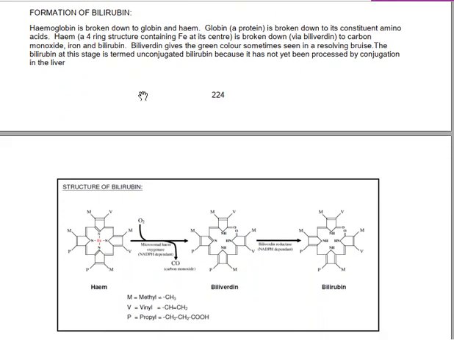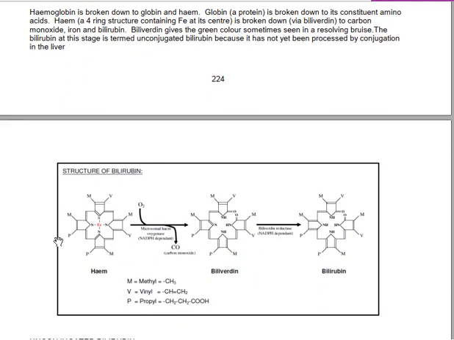Now, let's work on it. Generally, you need to know that bilirubin forms after the hemoglobin has been broken down. Hemoglobin is broken down to produce heme and globin. Generally, hemoglobin is made up of a single heme molecule and 4 globin chains. The globin chains are either the alpha globin chains or the beta globin chains. Is it clear?